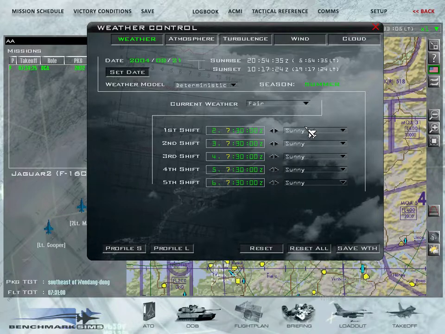So the season computation is based on the latitude of the theater, and there is no change in game. That means that if you change days from 20th of March to 21 of March during 3D, you won't have the season shifting, because I think it might be ugly.